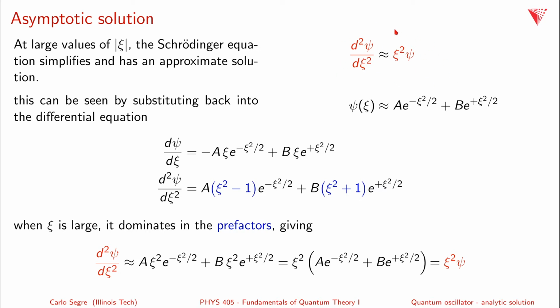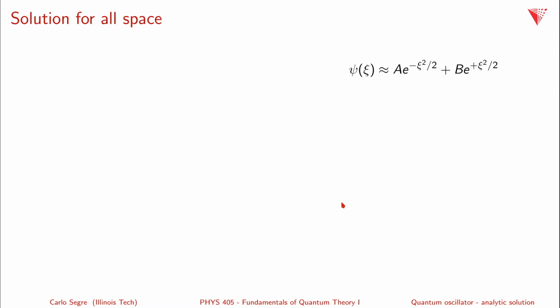Now, again, admittedly, this is all approximate. We had to make an approximation for the differential equation, and we had to make an approximation here when we take the derivative, but it does solve it approximately. So what this tells us is this is a solution out at infinity, and it makes sense. And so the solution for all space out at infinity is approximately equal to this.